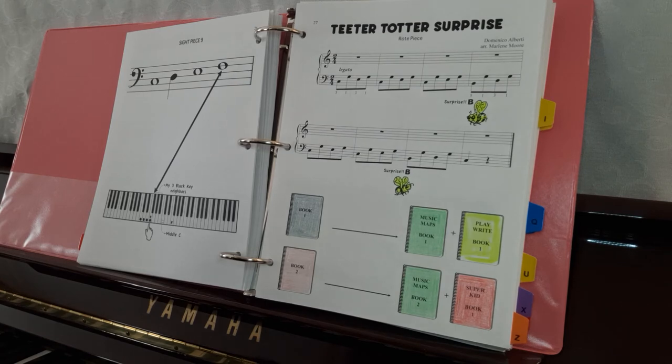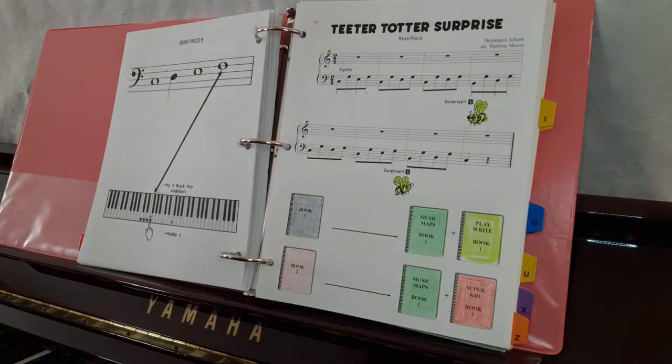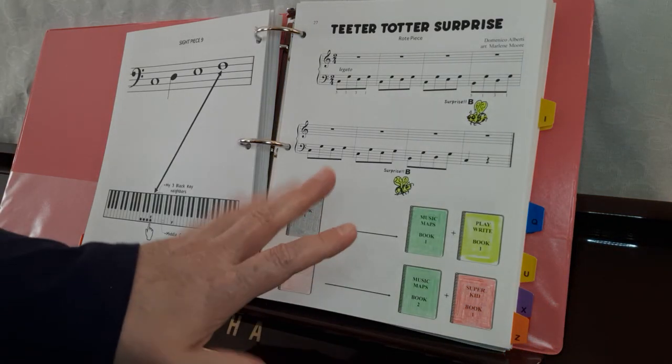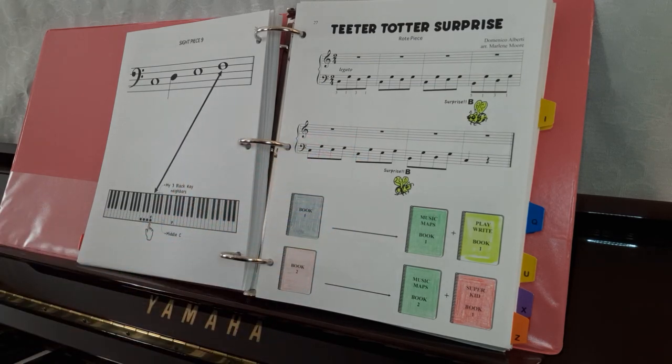Like that. If they get it wrong, I tell them the bee's going to sting them, and I just give them a little love pick with their fingernail, and they jump. So they usually get this piece very well. It's so good for the fingers because we're moving this way, nice and loose. Alberti bass is good. It's used with so many things in piano, isn't it?